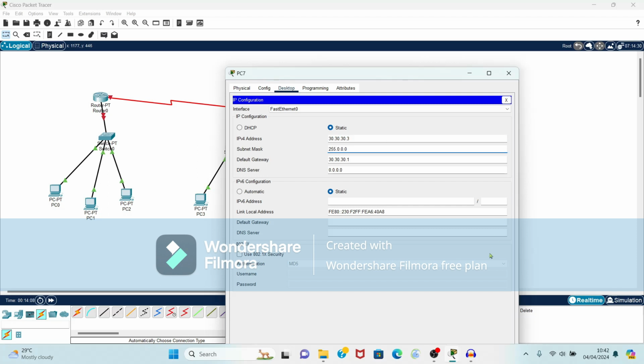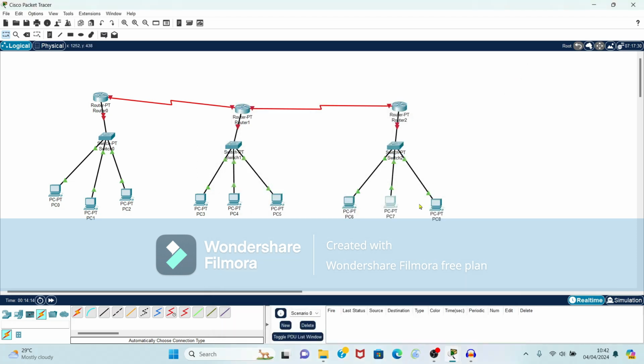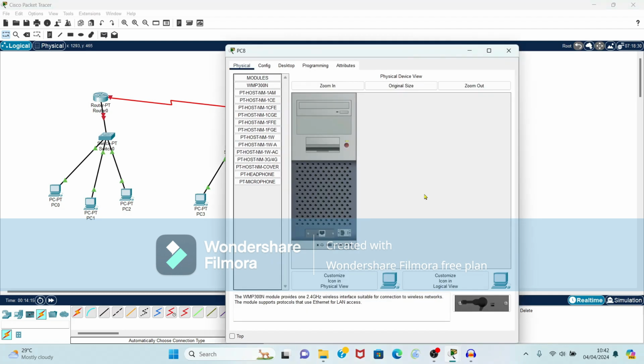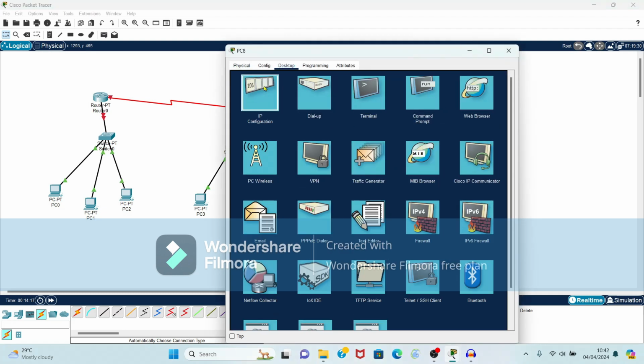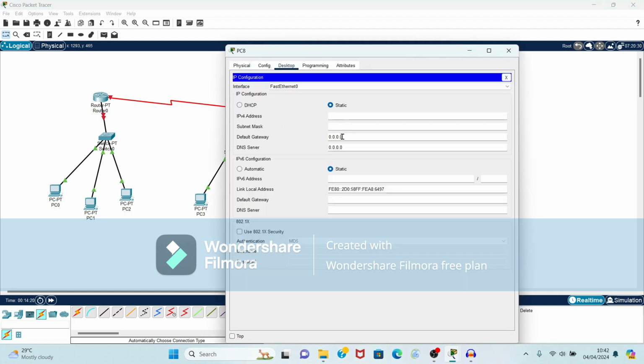Click here, the subnet mask will get generated. Again, close this. Now take the third machine. Again Desktop, IP Configuration. Just paste the default gateway. Take the IP address as 30.30.30.4. Just click here, the subnet mask will get generated.